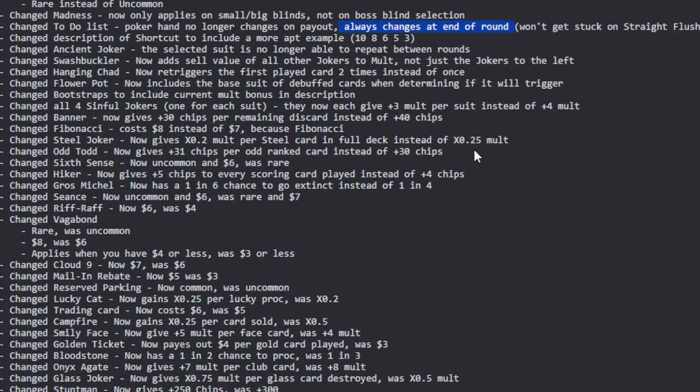And so, okay, maybe one round it's on straight flush and you're a little bit sad about it, but then the next round it's on high card for the whole round. You get to play high card three times and get all that money from the to-do list. You get to play pairs multiple times and get all that money from the to-do list. So overall, I think this is a huge buff, or at least a good quality of life change. Like we said, it's not going to get stuck on any particular poker hand. You can just keep holding on to it. It'll just keep changing.